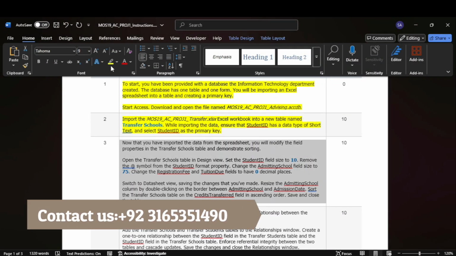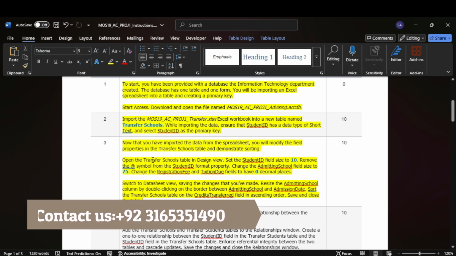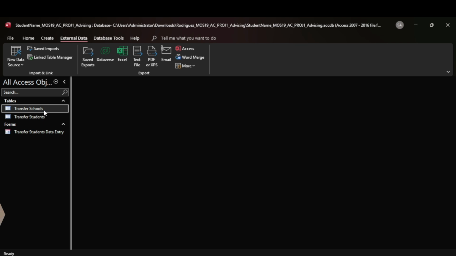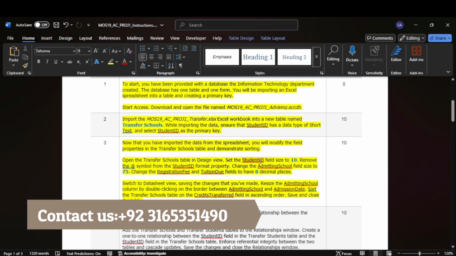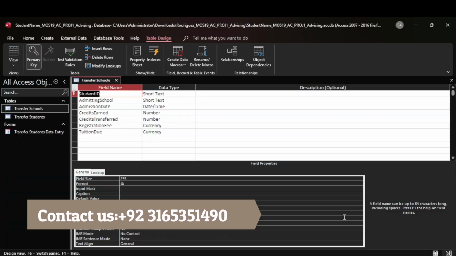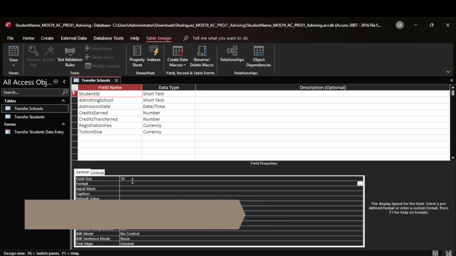In step number 3 it says, now that you have imported the data from the spreadsheet, you will modify the field properties in the transfer school table and demonstrate sorting. Open the transfer school table in design view. So we will open transfer school data in design view. Set the student ID field size to 10.